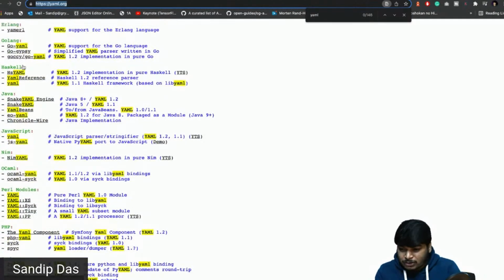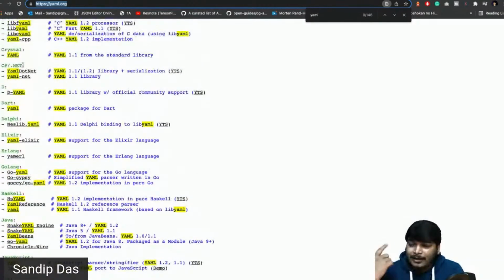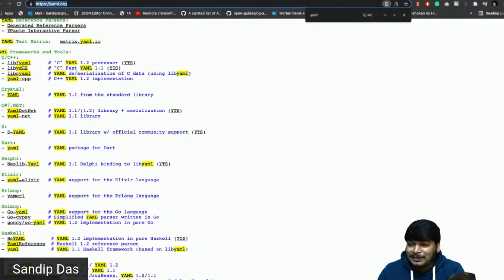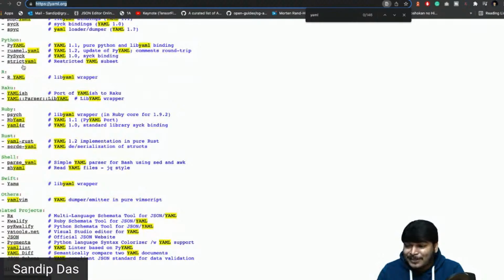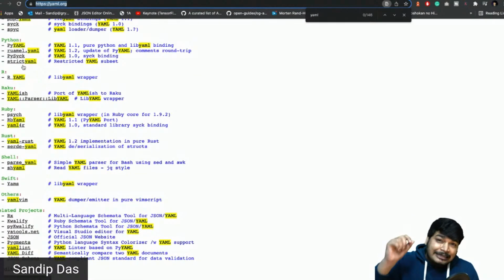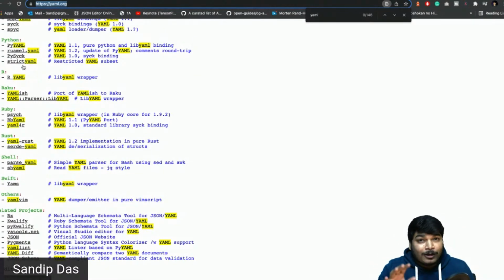You name it: JavaScript, Java, Haskell, Golang, Erlang, Dart, C Sharp, C++, Swift, Shell, Rust, whatever language you think of, all languages support parsing YAML and converting the data to a dictionary or whatever data type you want. So you have full support for YAML in each and every programming language. That's why it's more acceptable, right?